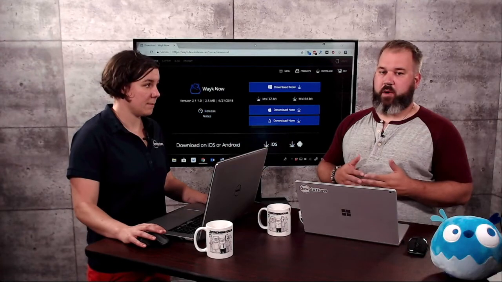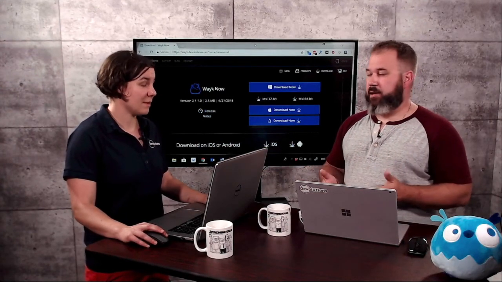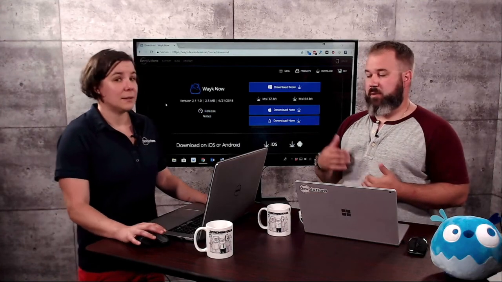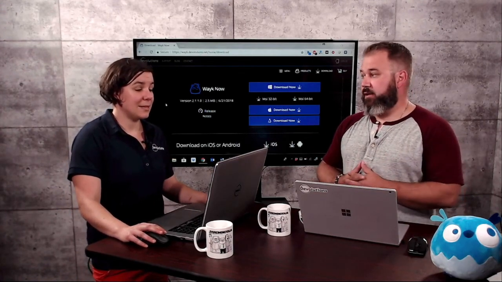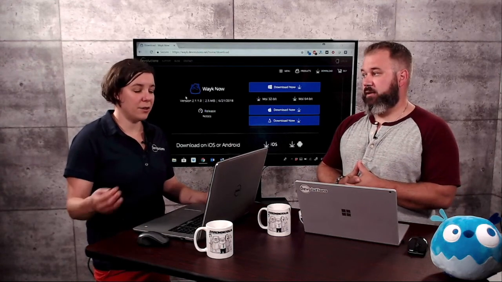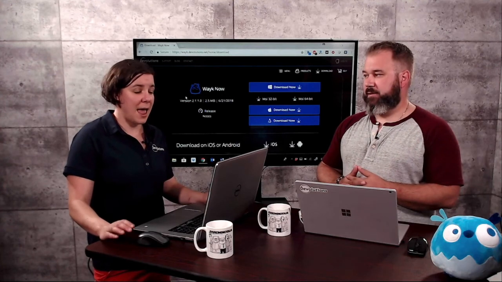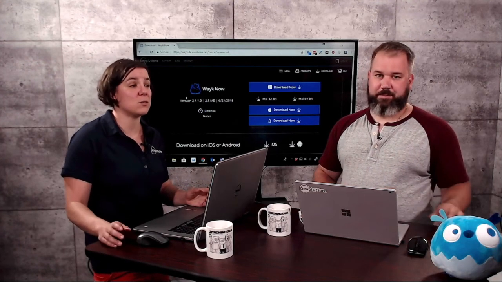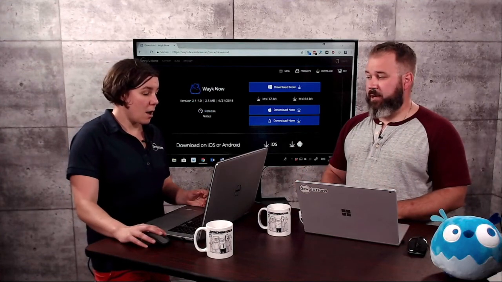Because Wayk Now, as it is, is free for both personal and commercial use. Exactly. So that you can remote support, remote access computers without even paying for it. Exactly. It's free. As I said, the enterprise edition, it's the remote execution and running multiple sessions at once that would be the two big differences. There you go. Any other options you want to showcase before we go?